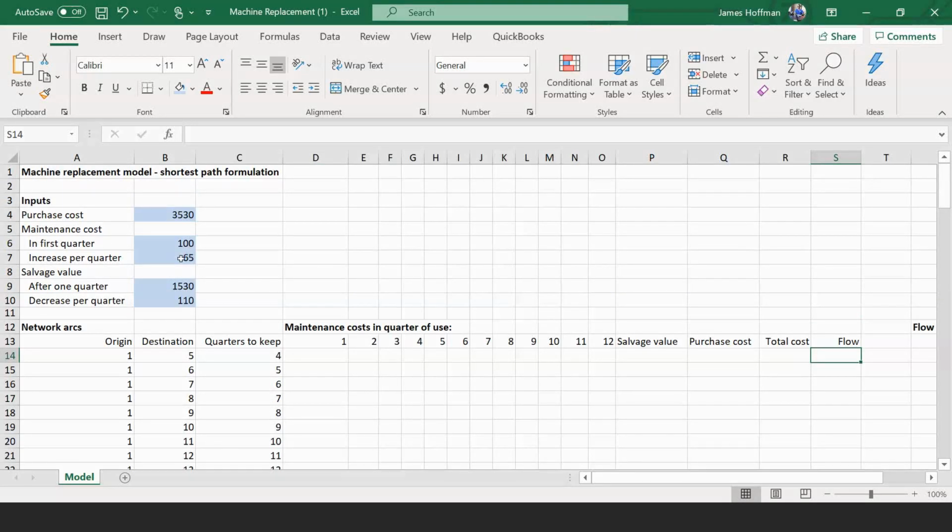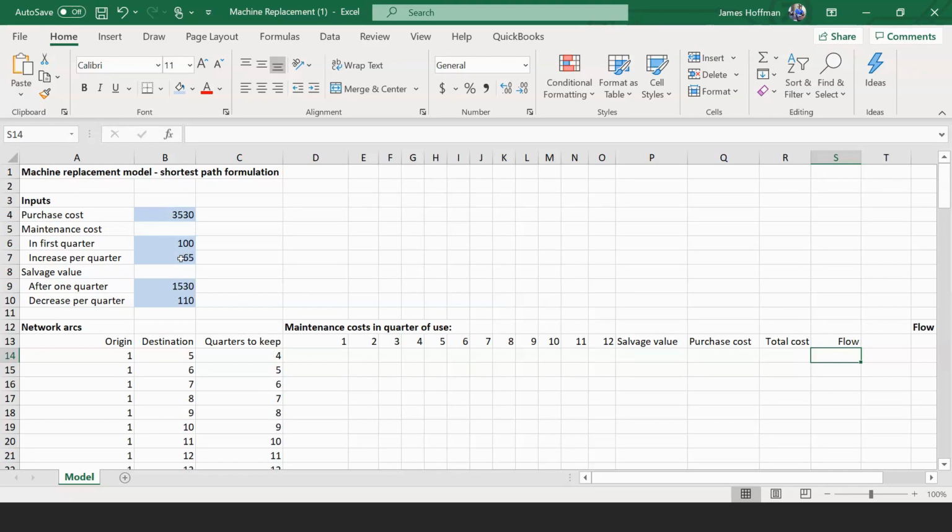Okay, so we'll develop the network arcs and the maintenance costs, but the decision variable range for this problem is all the flows. There's quite a few of them, but we're only going to choose the optimal ones. We have to highlight this whole range as a possible decision variable cell.